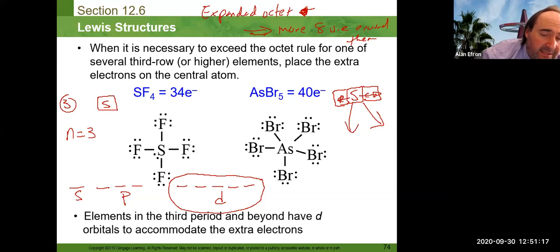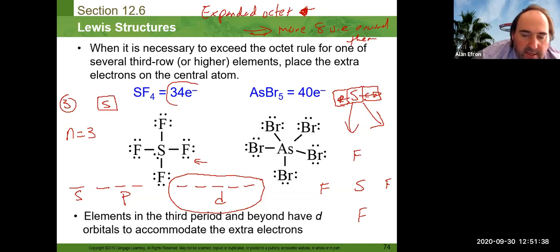So as you can see in this picture, if you follow our path to draw these things, you would end up with these pictures. So just to kind of show you how we get to this picture here, you would do the same approach. You would do your S, your F, and they counted that there's 34 electrons. So we would do a single bond, single bond, single bond, single bond, and that is 2, 4, 6, 8 electrons. So again, we have here, was that 26 more to go?